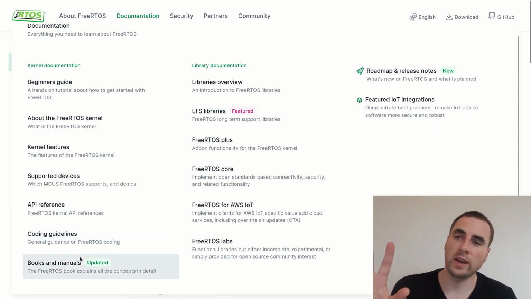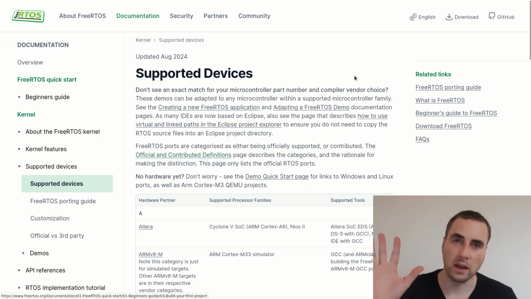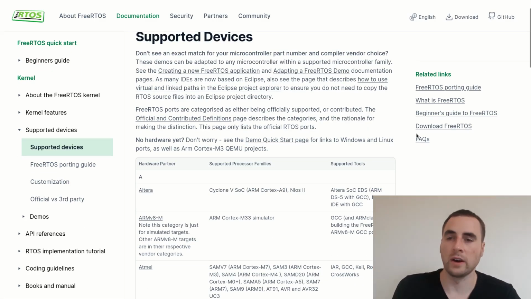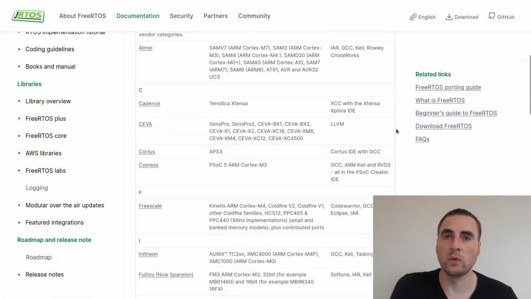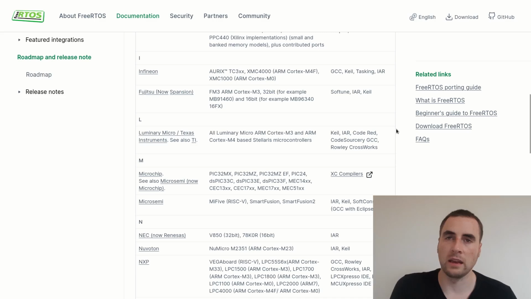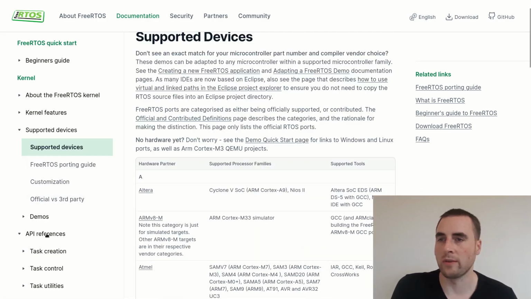Now, one of the strengths of FreeRTOS is its maturity. There's a vast array of devices that are supported by FreeRTOS. And because of its maturity, you will quite likely find an example FreeRTOS project for any device that you choose to work with.